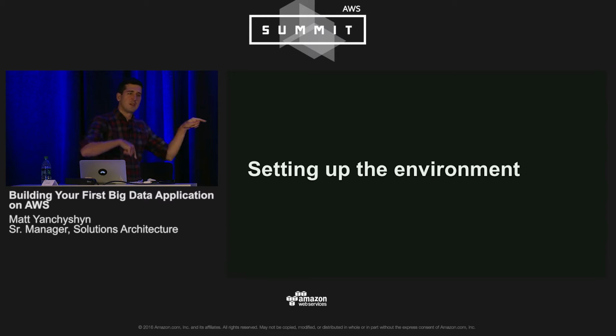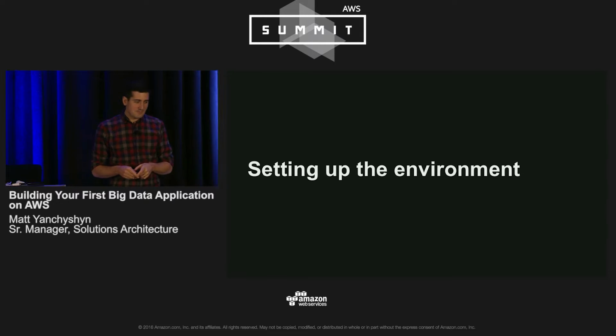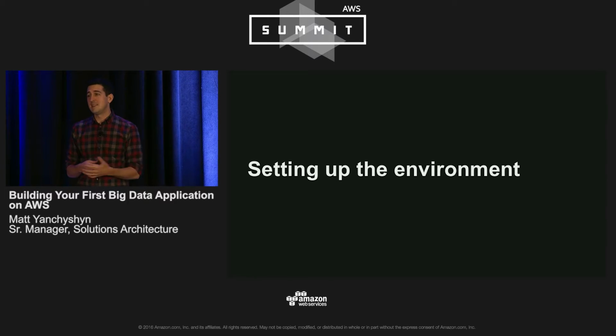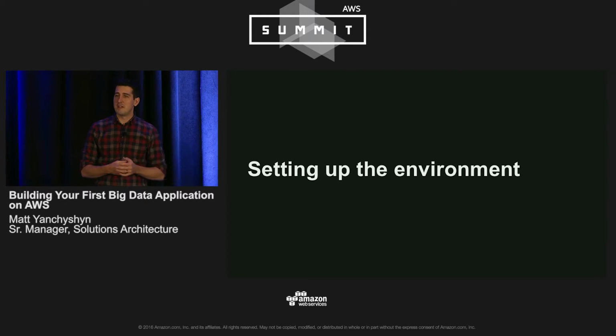Now, I could have been clicking around the management console, but that's, well, I guess it looks prettier, but it's not really how you work once you get rolling with AWS. The command line tool, the AWS CLI, is a very efficient way to spin up and spin down resources. It's really kind of a thin overlay on top of our API.